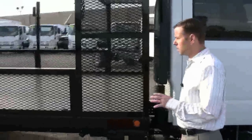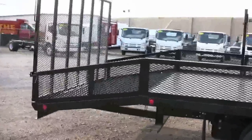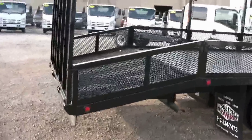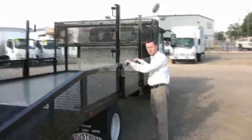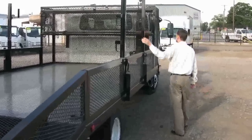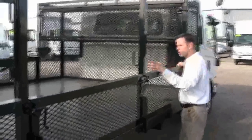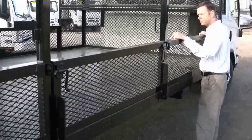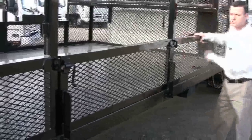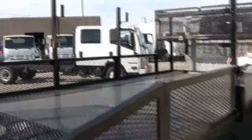This particular unit has an open landscape body — 18 feet long, with 14 feet of flat surface and a 4-foot dovetail. It's designed on both sides with fold-down gates to give you easy access to your equipment, and it's also got racks for weed eaters and blowers on each side on the posts. There's also a lockable container up front for shovels, picks, fuel tanks, and things of that nature. For your mowers and large equipment, there's a heavy-duty platform with sides to keep everything in place. The diamond plate steel floor is very stout, handling the demands of zero-turn mowers and any other large equipment.